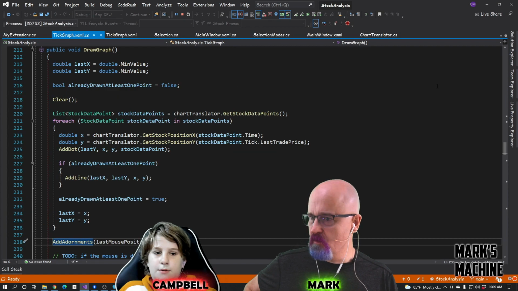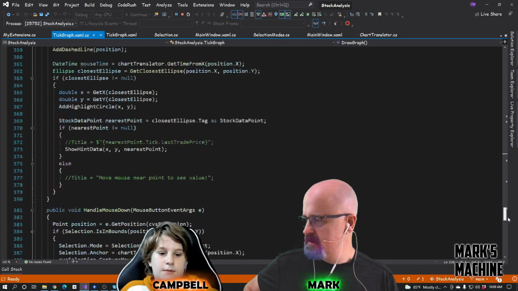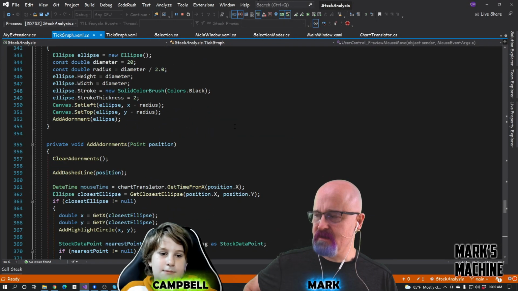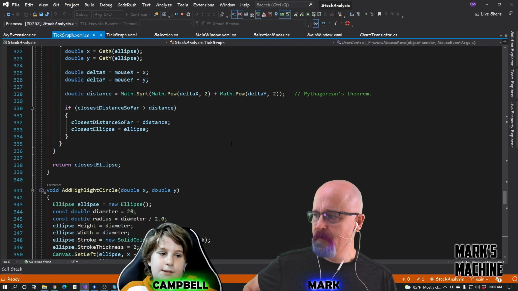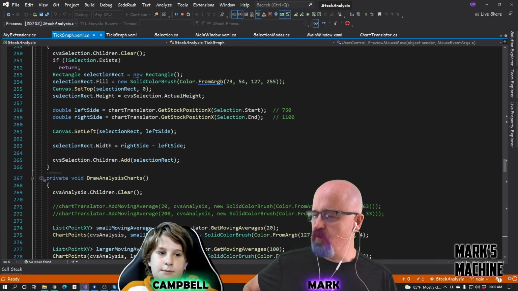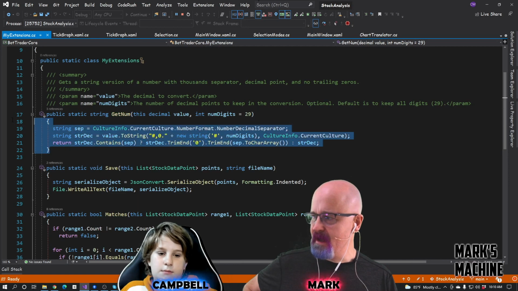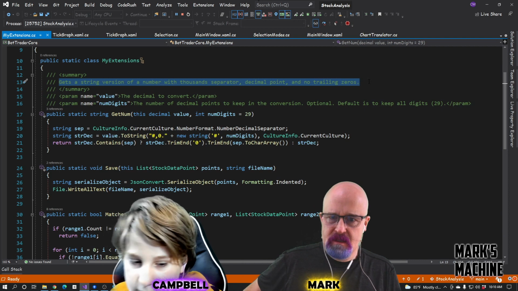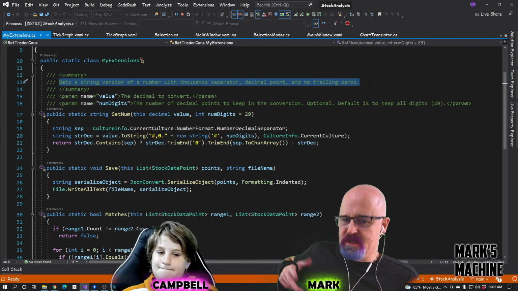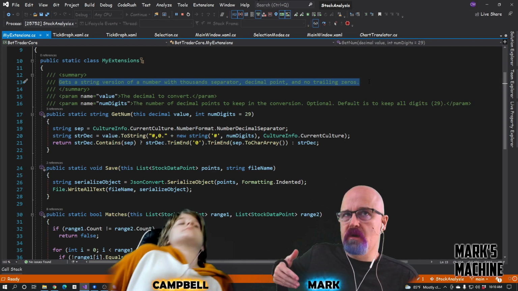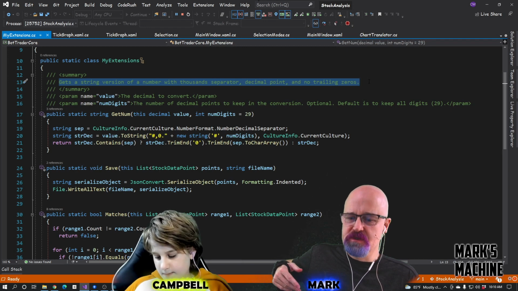If we go over here, what's this? That's about 400 lines of code. Oh, I was wrong. And most of this, in fact, I think all of this came from main window.xaml. So we did move, I think, one thing out to my extensions. We moved one method out here, getNum. And we added something called an XML doc comment, which is a comment that can show up in IntelliSense and other documentation about your code. So it's generally a good idea to do it if you have time, especially if you're writing code that other developers are going to consume.